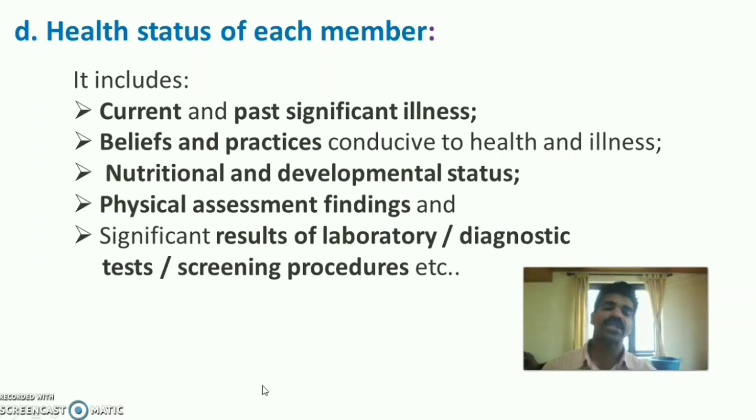So significant results of the laboratory tests they have done in the various laboratories or diagnostic tests they have done in the institutions or screening procedures even which have been conducted by the community health nurse. These all include the data that comes under health status of each family member.